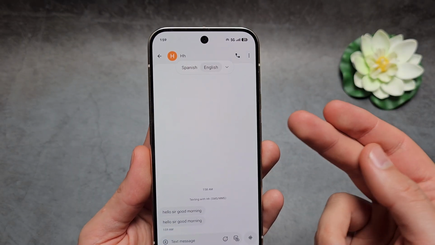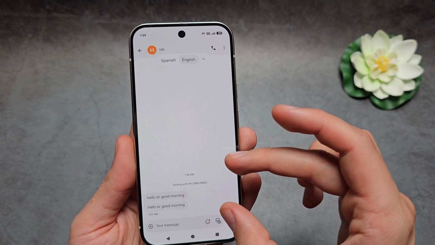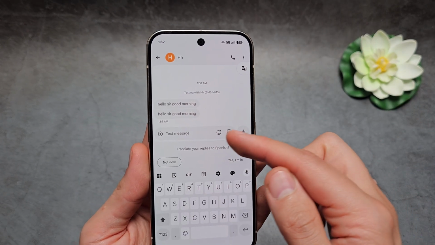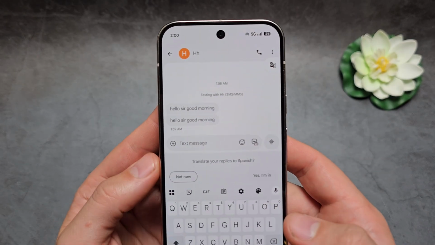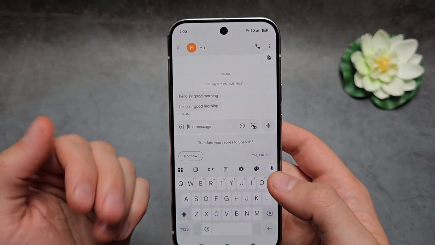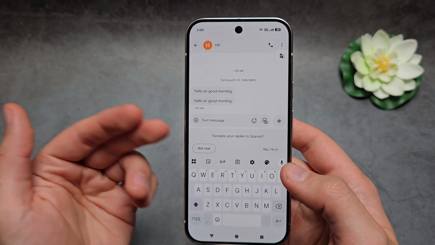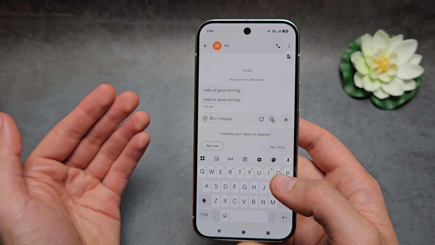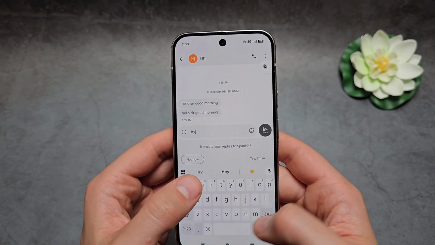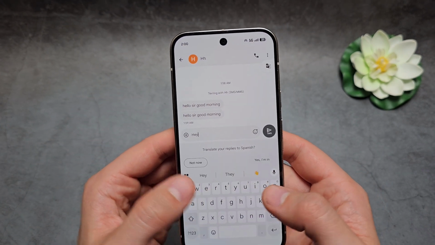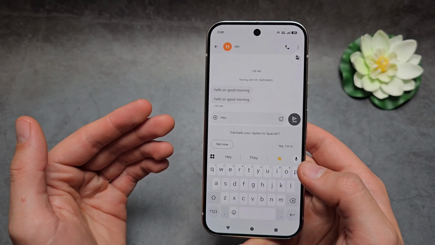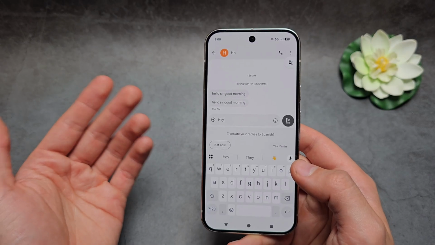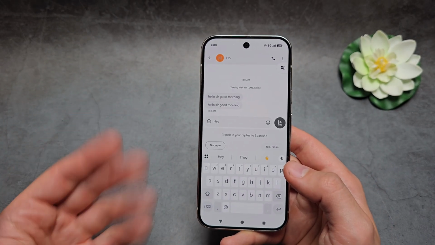So again, if it doesn't recognize, or you maybe have a chat where you have multiple languages that you want to translate. Also, if I go over here and type a reply, it will even offer you the choice to translate your replies as well to that other language. So even if you do not know that other language, you can write, for example, the message in English, and once it gets sent over to the recipient, it will automatically get translated to Spanish, and he will see the message in his original language.